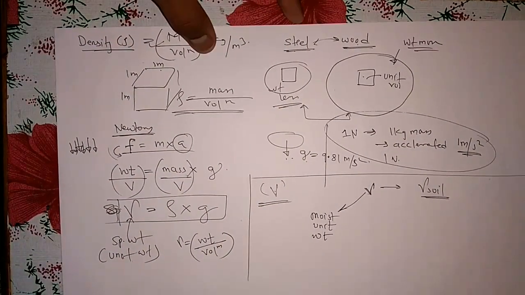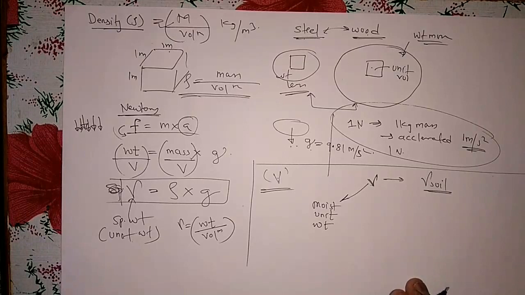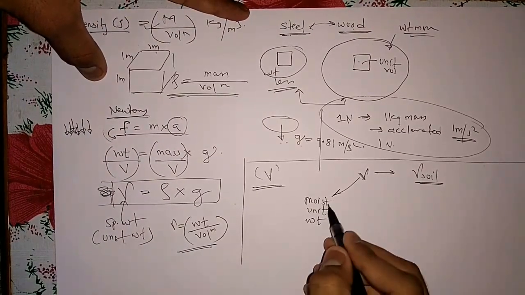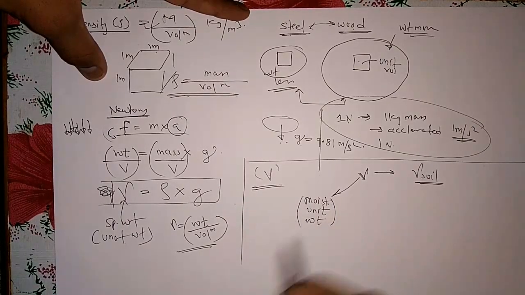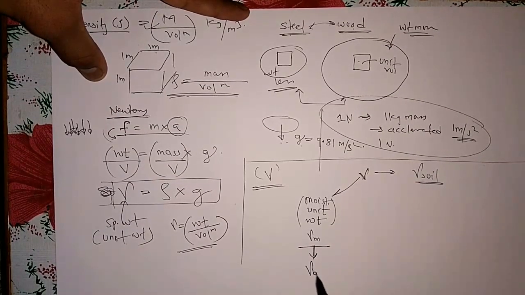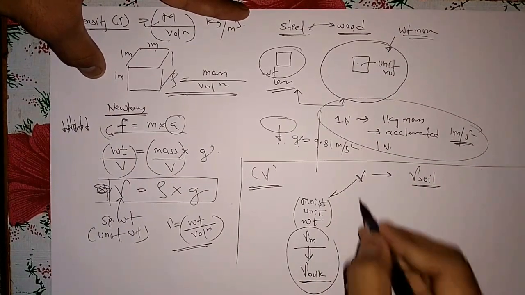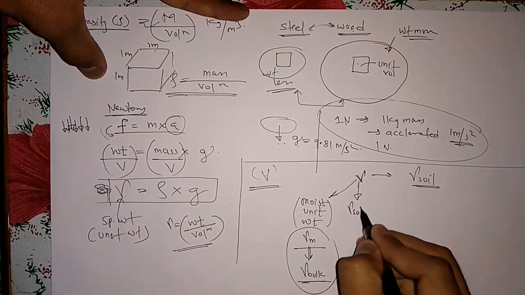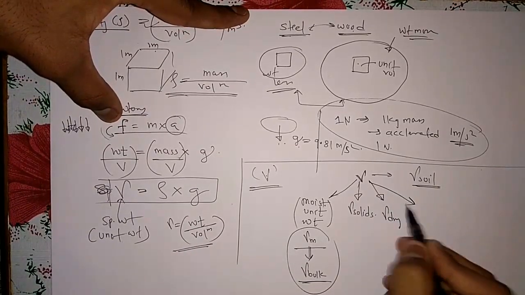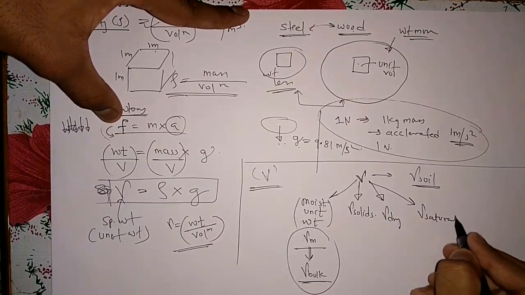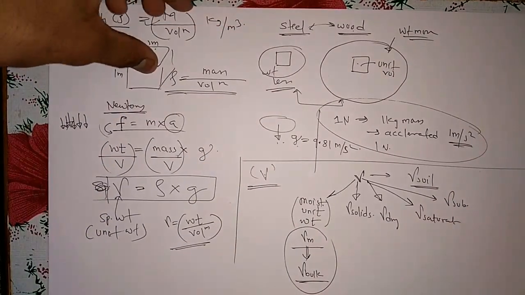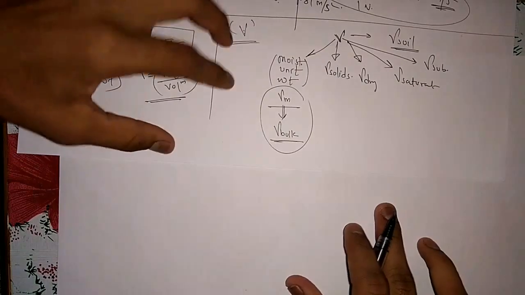Due to time issues I am trying to go faster and faster, so you can just rewind the video, don't bother about it. Gamma is equal to weight upon volume, moist unit weight. This moist unit weight you can define as gamma m. You can also write it as gamma bulk. Both of these are the same. Other than that you define gamma solids, gamma dry, gamma saturated, and gamma submerged. I will try to explain all of these one by one.